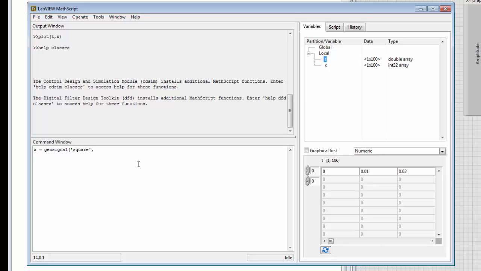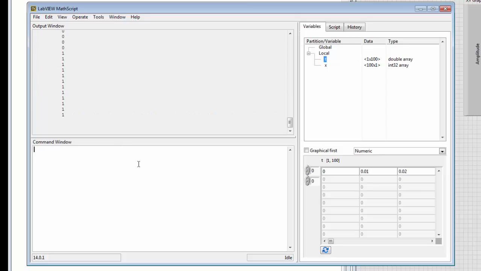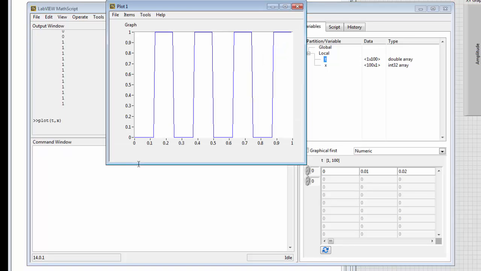So let's say I wanted a frequency of 4 again, just to stay consistent with what I was doing earlier. That's a period of 1/4 or 0.25. I want the duration or the total time to be 0.99 seconds. Lastly, the interval, 0.01 second. Close the parentheses and hit enter. And it has generated for me this square wave that I can now plot, t comma x, square wave.